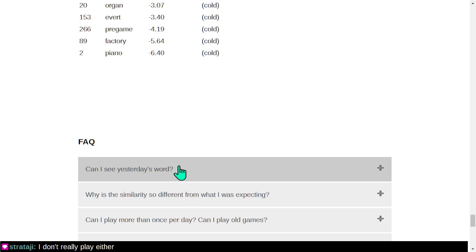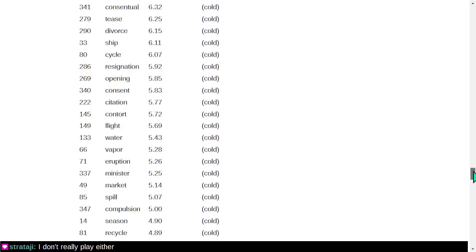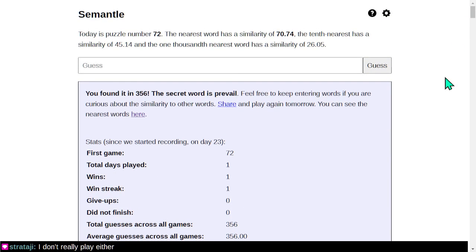Anyway, I'm going to reveal what it is. Yesterday I got this in 16 guesses. And here are previous words. I did not get this. I did not get that. I think there were some days I didn't play. I think I got this one. But overall I have less than a 50% win rate on this, even just counting the days that I did play. But if I can get in the top 10 or 20 words and not spend all day on it, I'm pretty satisfied with that.